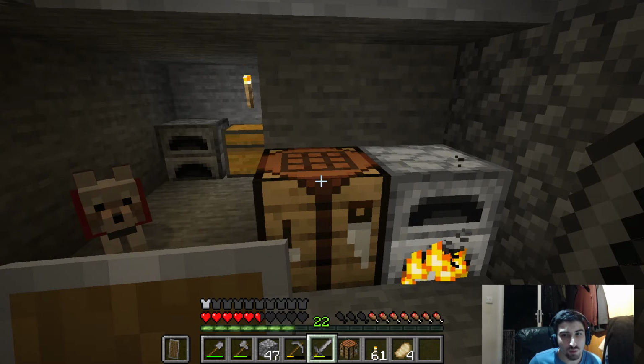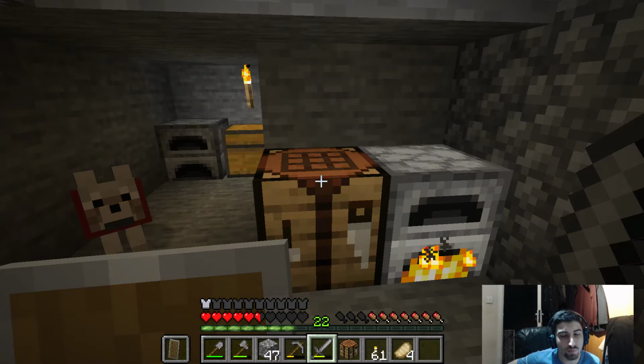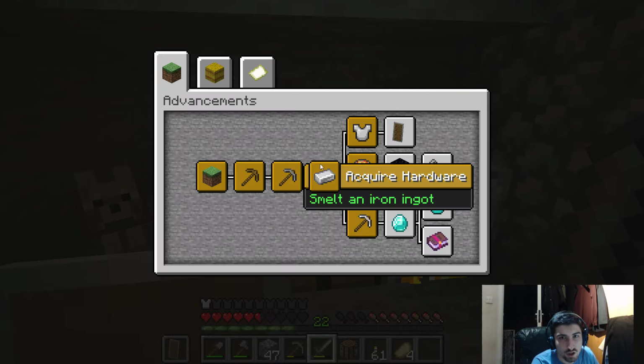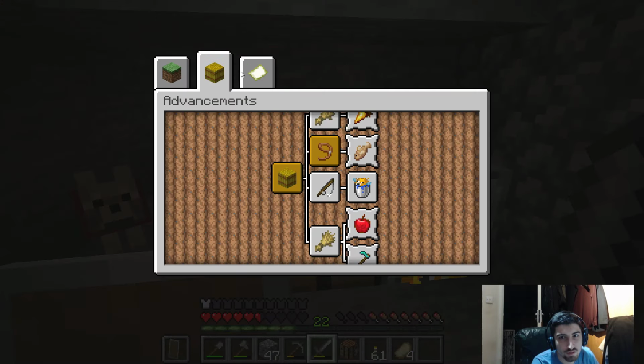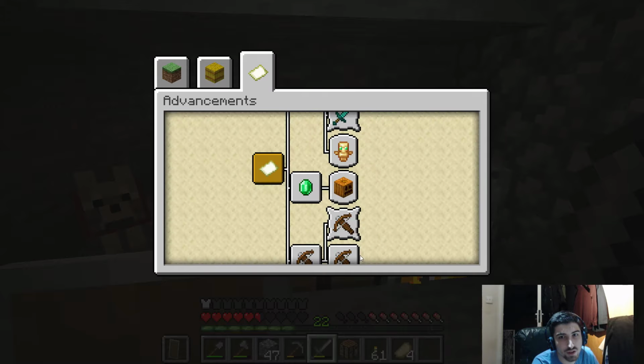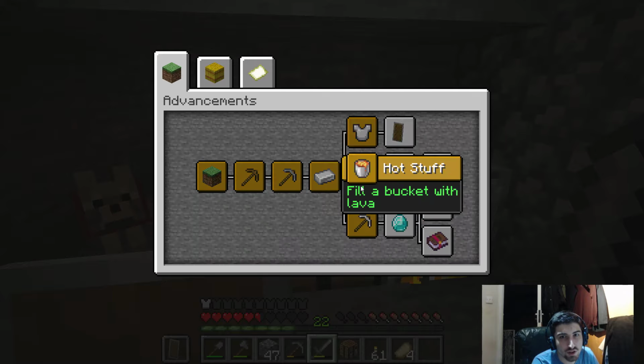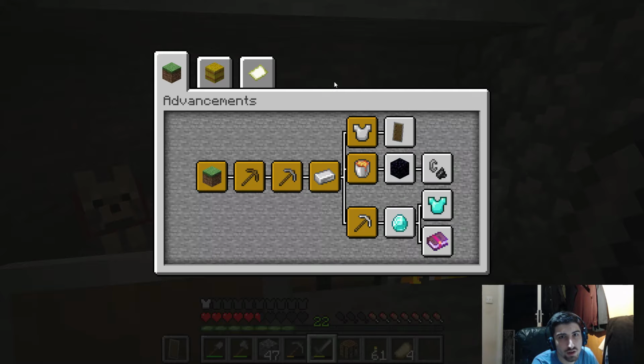So, to summarize, we found some more iron, we completed some of the advancements, we got iron armor, we built a bucket and filled it with lava, and we've got the shield ready to deflect a skeleton arrow. I'm not sure exactly, there's plenty of other things I can do. So, I'm just knocking off these lists here.